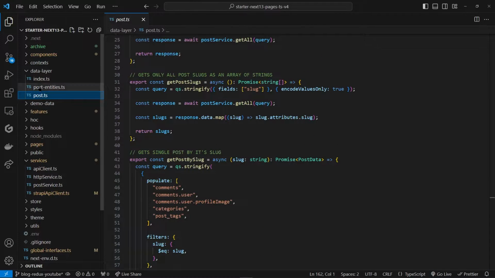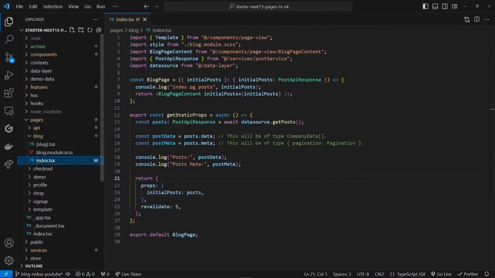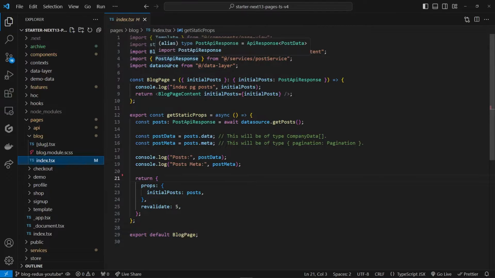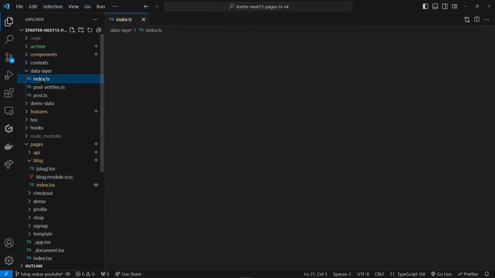Now let's go take a look at our pages blog, and now we are at the front end, index.tsx. Right here, we're bringing in blog page content, post response API from post service, data source from data layer. Now, this is something we need to go back to our data layer to explain, because we skipped one little part, which is this index file.